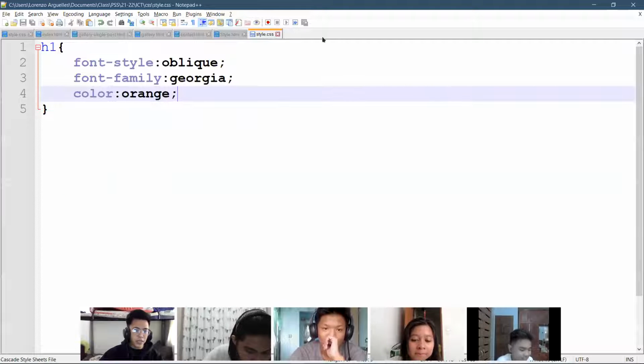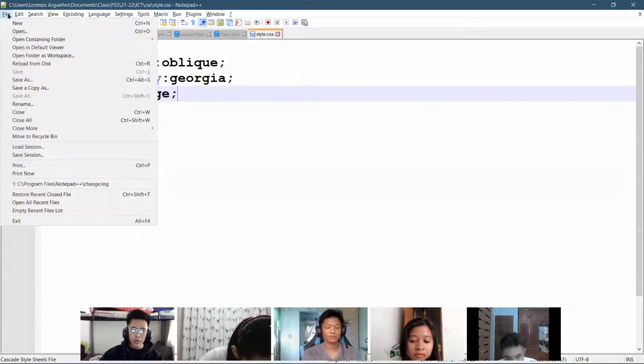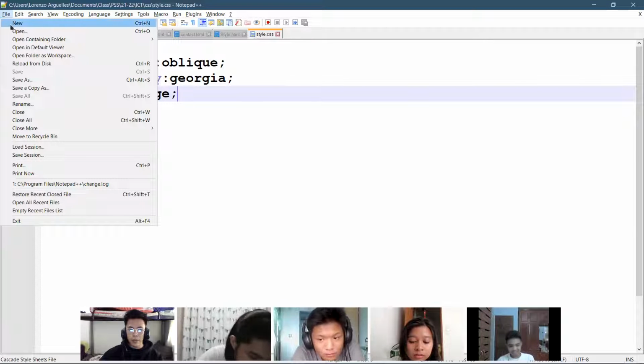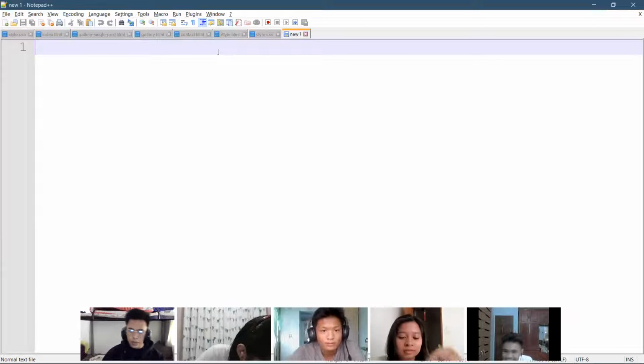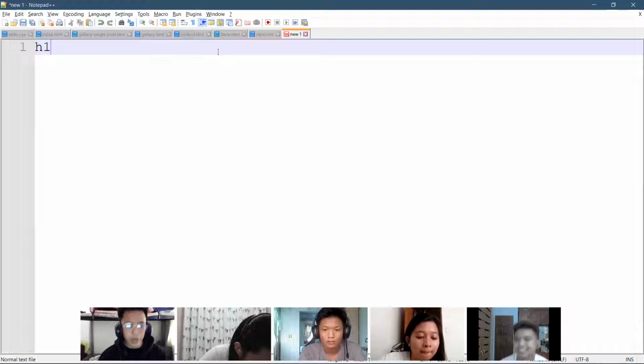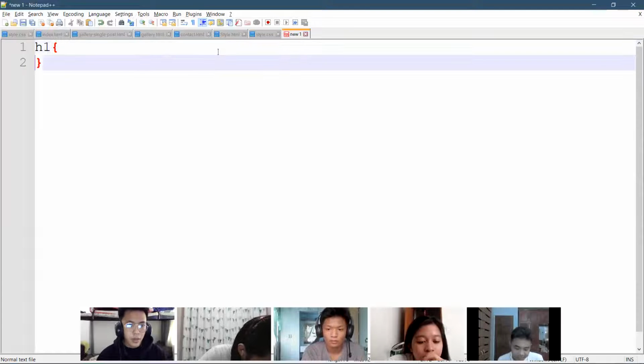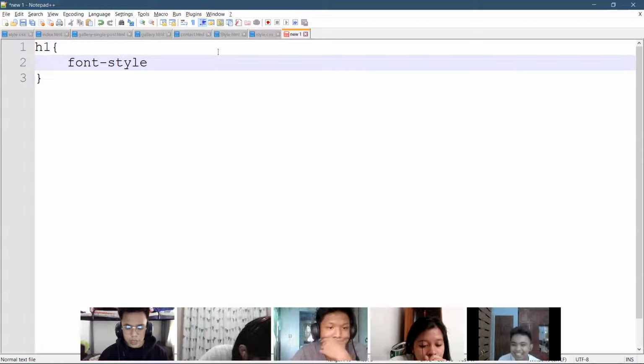Okay. To make a CSS file also, if you're going to use Notepad++, so new, and then, okay, I'll make it so that you will notice something different. So I'm going to provide already the CSS syntax if you're going to notice any difference.